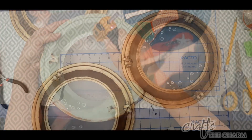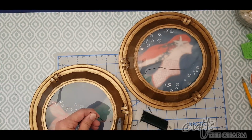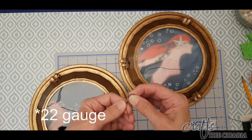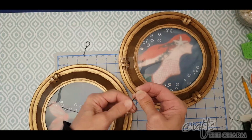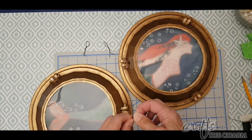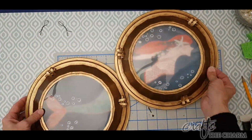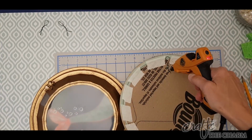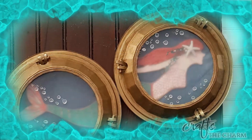And the final step is giving them some sort of hanger. So I used this florist's wire. This is the 19 gauge florist's wire that I got off of Amazon. And I just snipped a piece, made a loop and twisted it, and then hot glued that to the top back of each of the portholes. And again, you're going to want to make sure you have them positioned correctly so that you are getting that wire at the top of the porthole so that when they hang, the mermaid is going to look like she has one body. And here's the finished set of portholes.